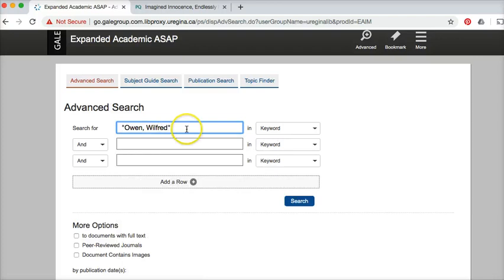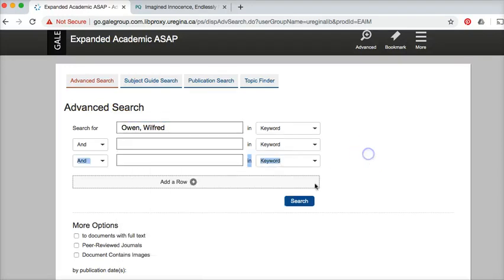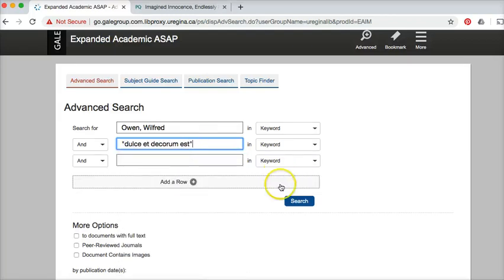That's how they're usually sort of cataloged. And we'll try Dulce et Decorum Est, the poem, put those words in there, and we'll try searching that.